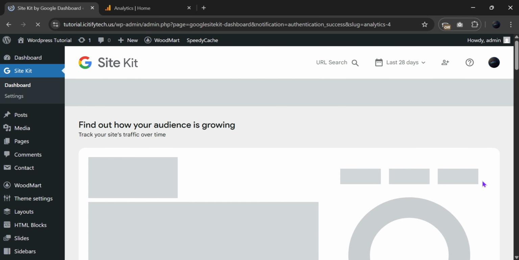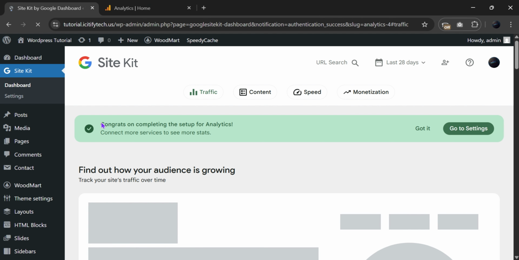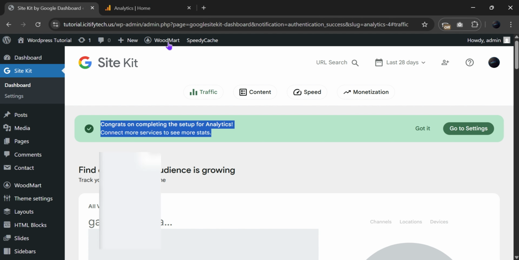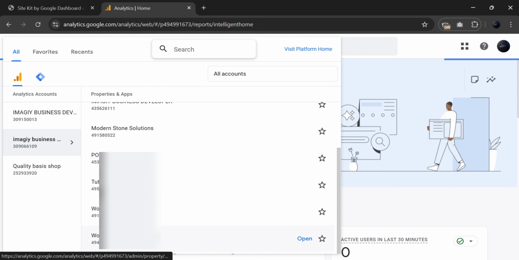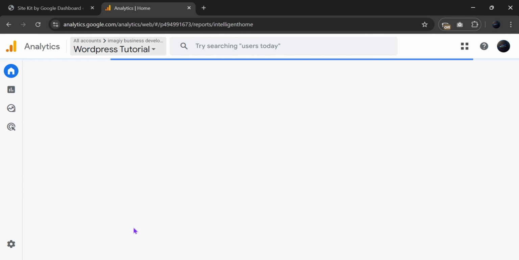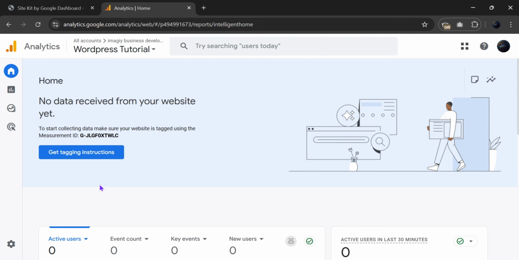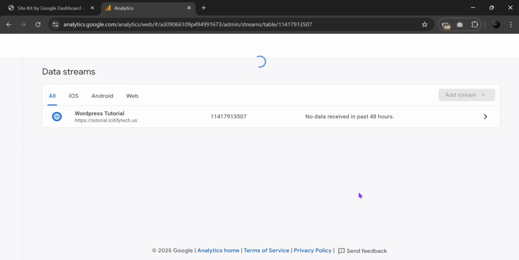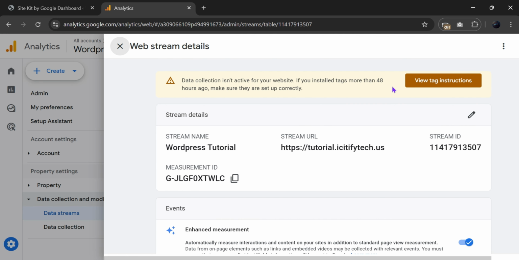You can see it has been successfully set up here, but to confirm, you have to go back to your Google tab, go back to the settings, and click on the Connect Analytics button, then it shows up here.